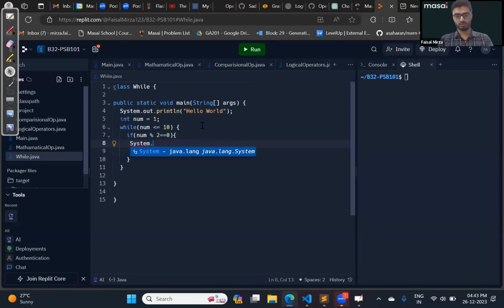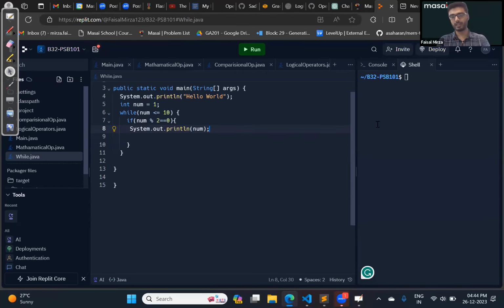System.out.println, the specific number you can print, right? Now, if I do not give any increment or decrement condition, let's see what can happen. Tell me what can happen.